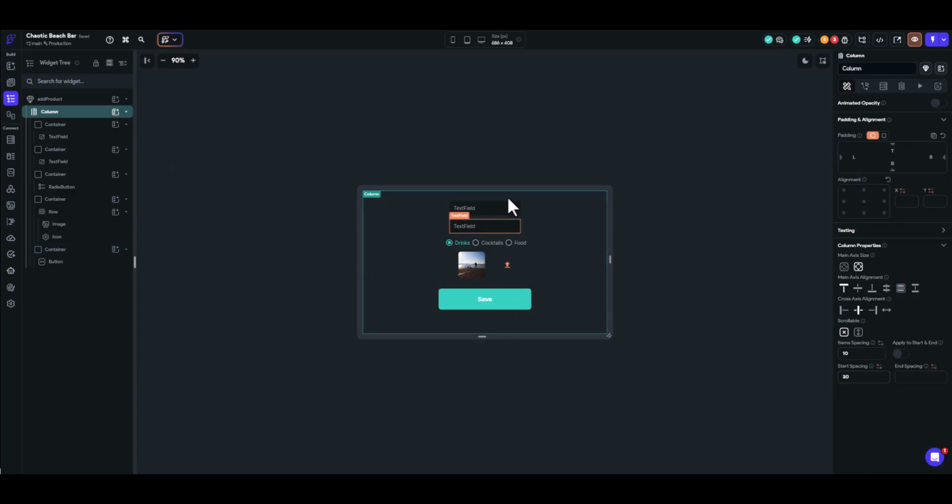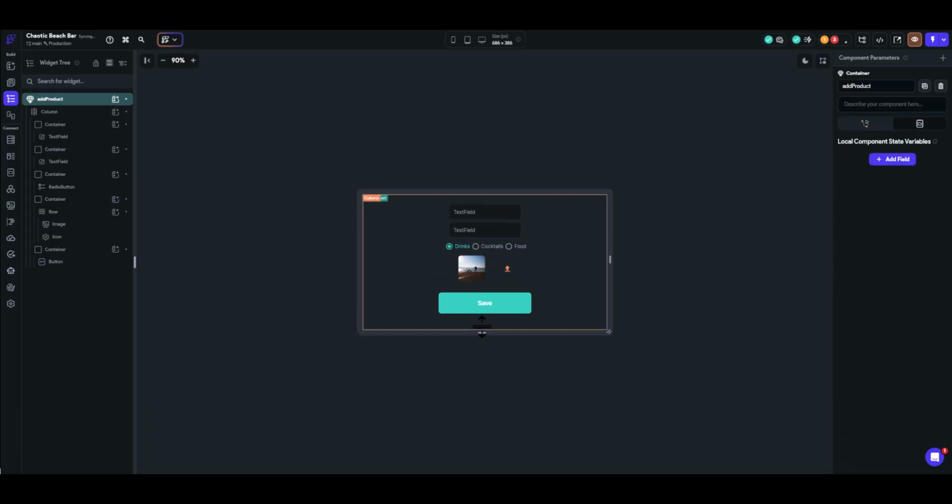We've given the top side a bit of item spacing, which we could do in the column, and we've got the start spacing to give it a bit of breathing space at the top there. Otherwise that looks complete. Just to remind you, the reason why this is a component is because the bottom sheet that we're going to be using on this is instigated from an action, and the action takes a component.